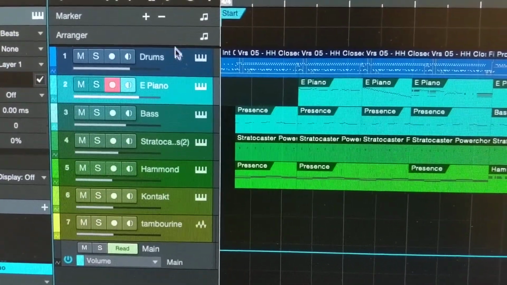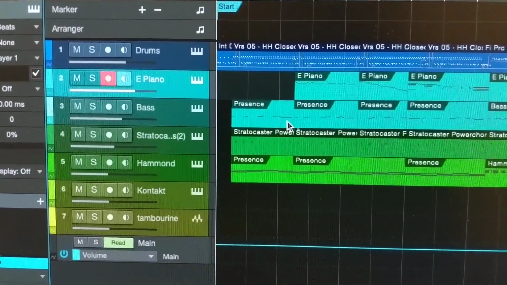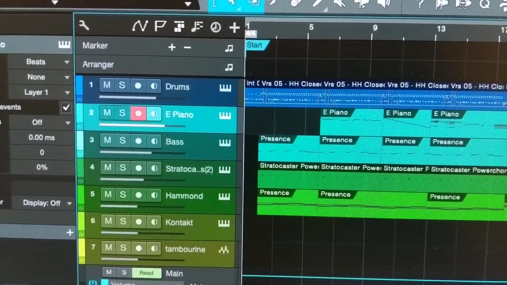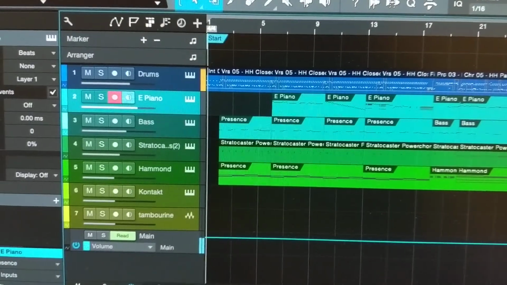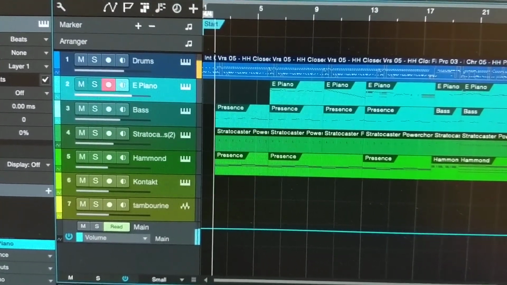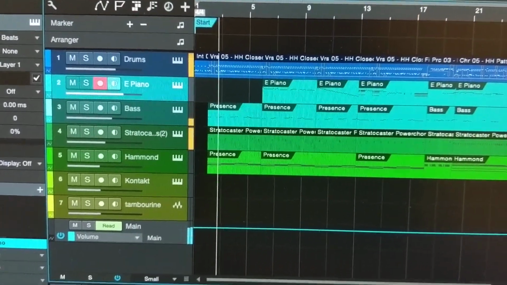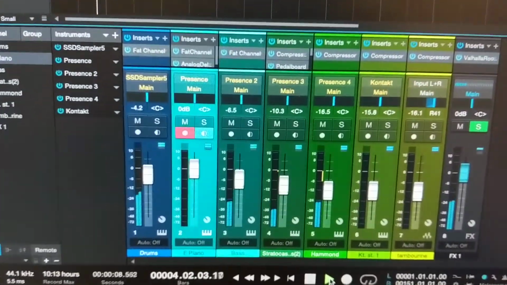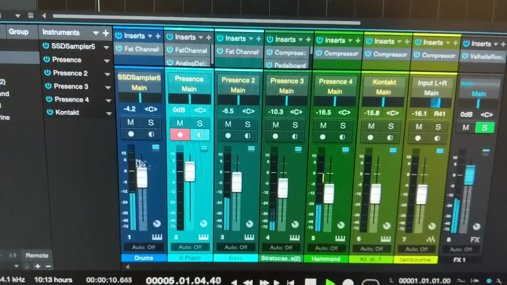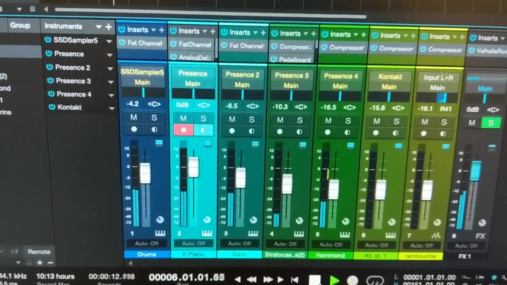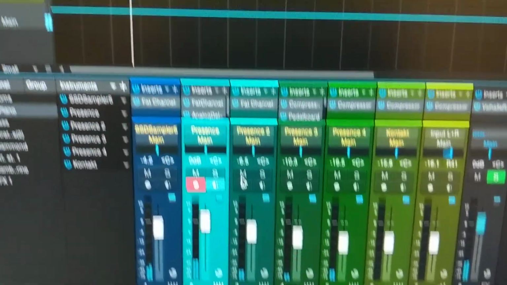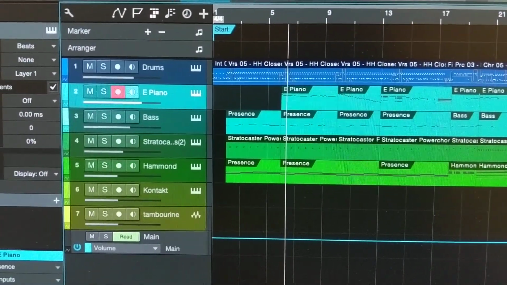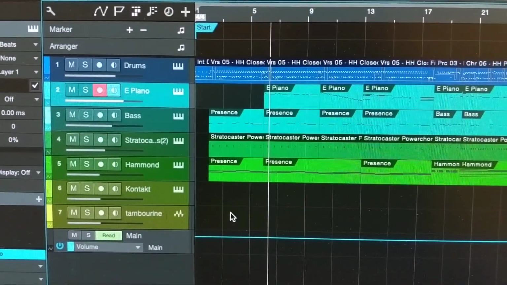So record them one by one, and then when they're all played together, you get the whole thing. And then down here is where you can mix them and so on. So yeah, that's an overview.